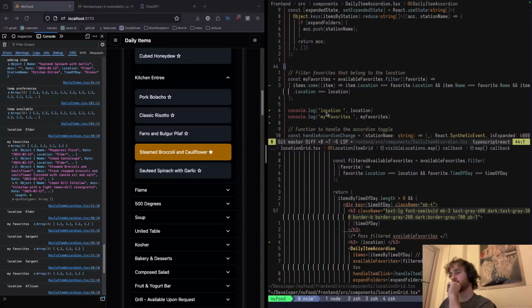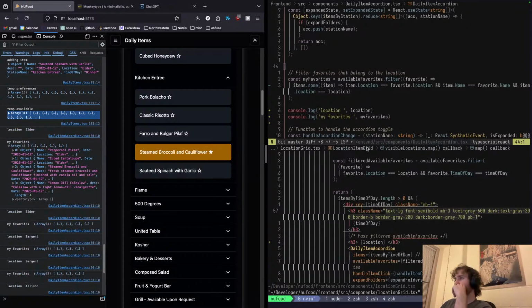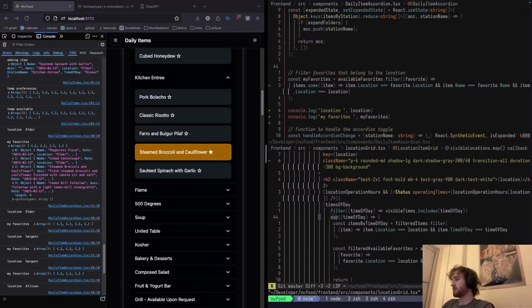Why is it... I don't need this confusing ass structure anymore.